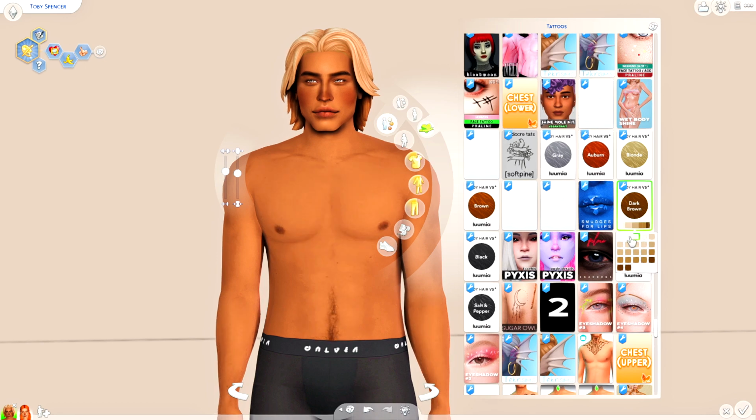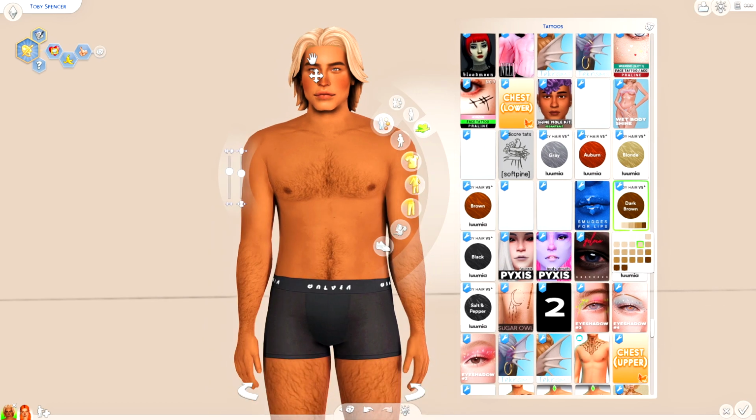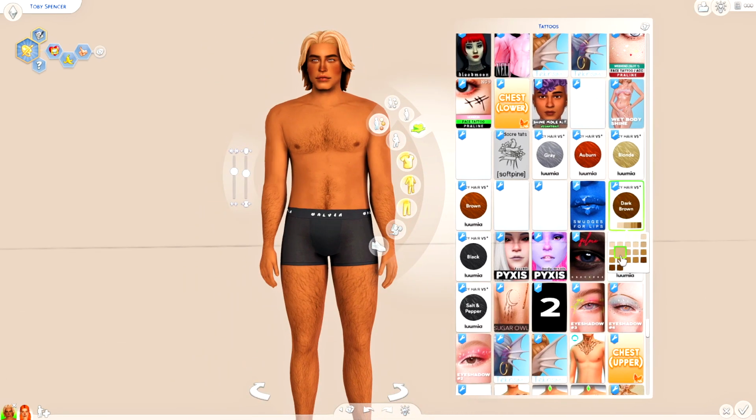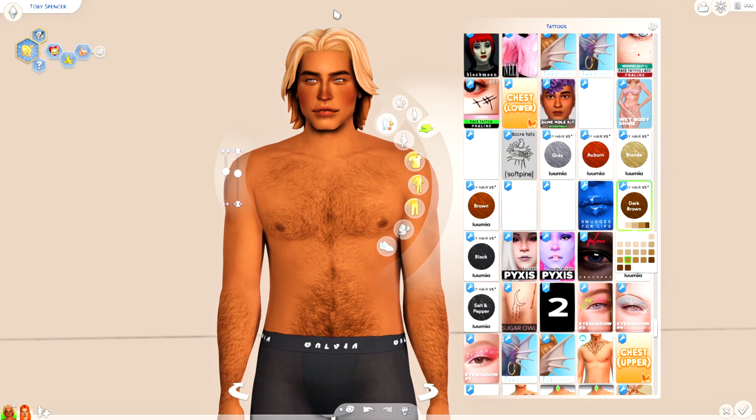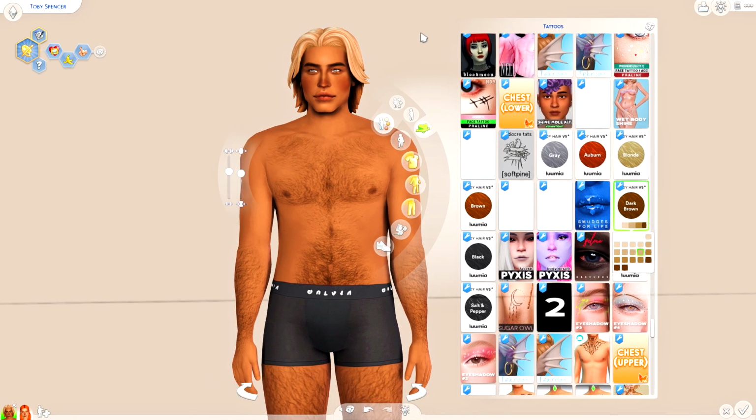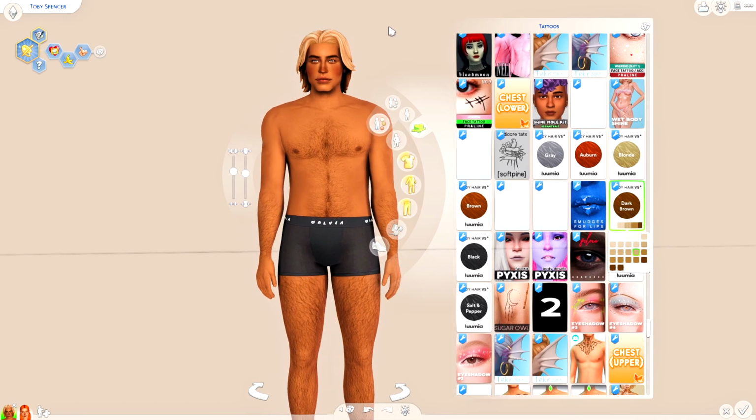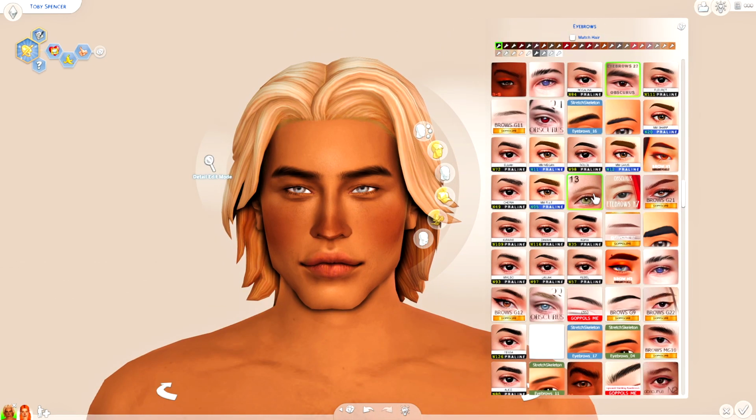But they have a ton of different variations of body hair for your male Sims. And I really like this because I just think it adds some realism to your Sims, because real people obviously have body hair. There is some body hair you can download for female Sims, but this is the stuff I use for male Sims, and I really like it. And yeah, it looks pretty cool. I like these kind of swatches. I don't like it to be too much, because if it's too much, it's just too much, you know? So I like something kind of in between like this. It's pretty good. So now I'm going to show you guys the eyebrows.